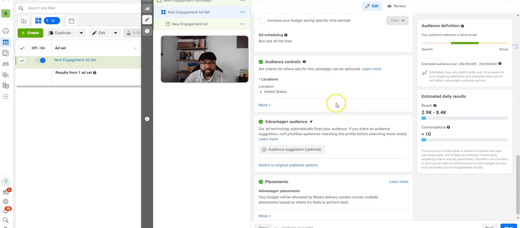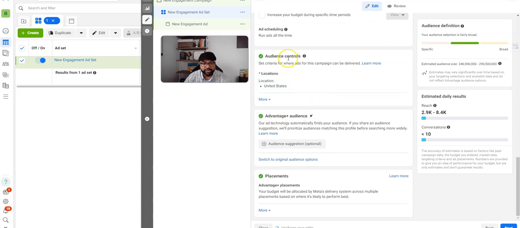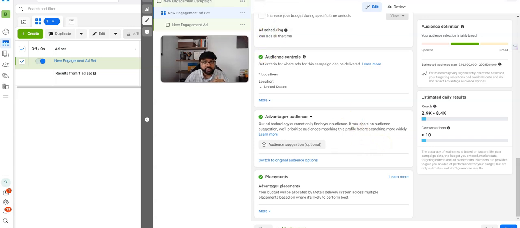And when I come down here for our audience control, you get the option for Advantage Plus Audience. This is where you just say, hey Facebook, take my image, my video, my ad, everything I have, and find the right people for me. I don't want to mess with audiences, right? This works really awesome if you have a lot of traffic already to your business. If you're a brand new ad account, this typically doesn't get the best results, and you typically have to split test, right? So let me move this up just a little bit so we can see.